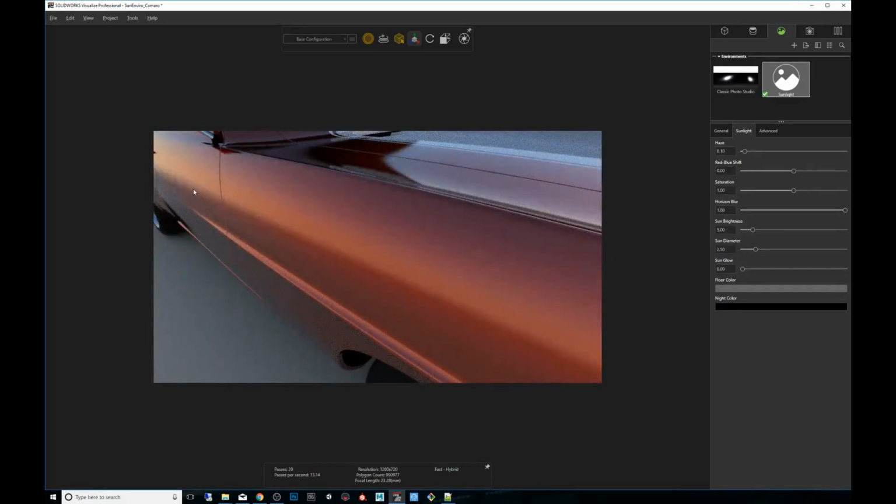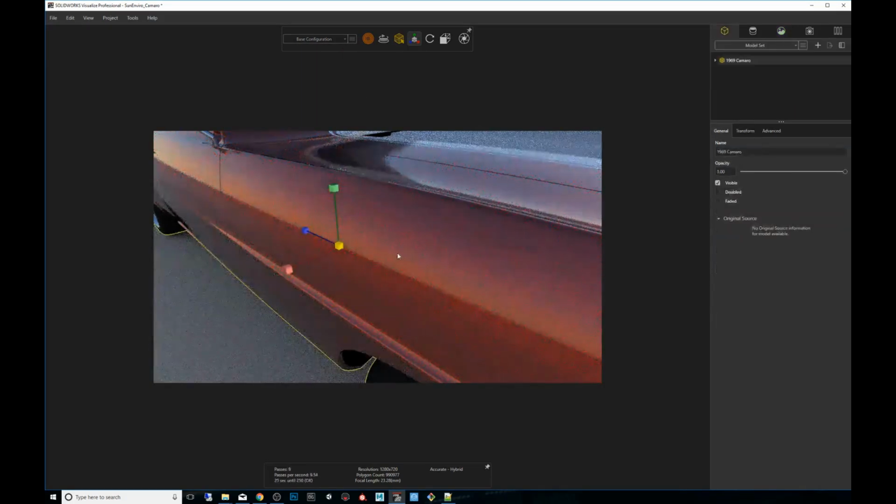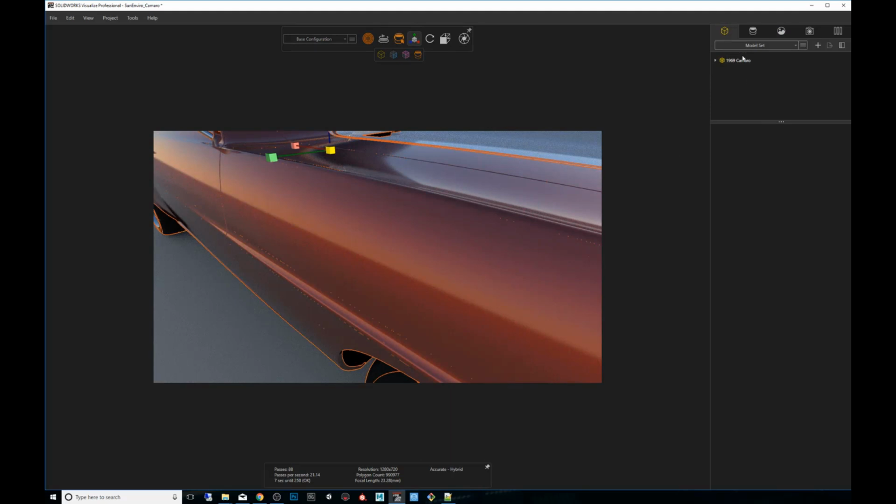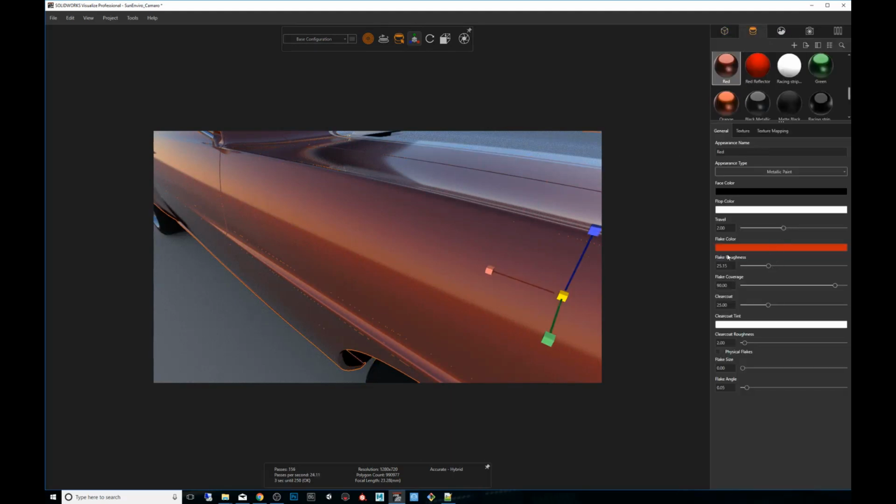In this case, you can see how it's much blurred here in the reflection, but if we want to bring it down and make it sharp again, we just slide that to the left, and now you can see how it sharpens up a little bit, right? This paint, in this case, doesn't happen to be 100% reflective. Just to drive a point, it looks like there's a roughness. If I were to make the clear coat roughness 0, you see that very, very sharp reflection there.